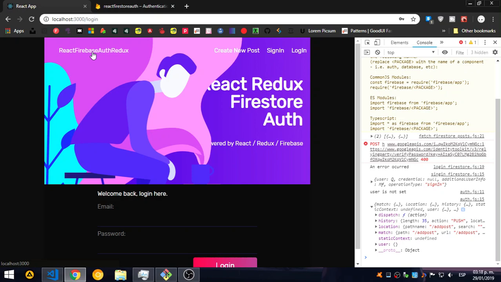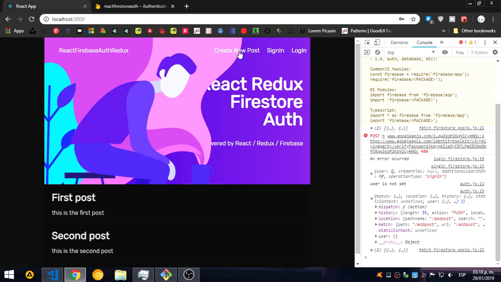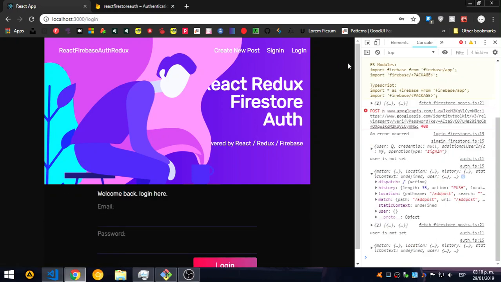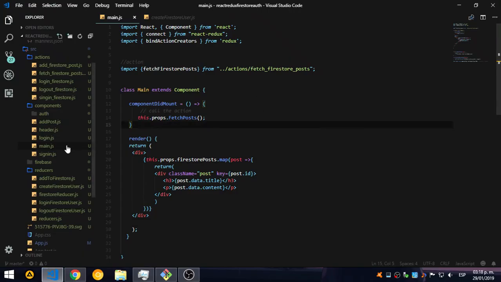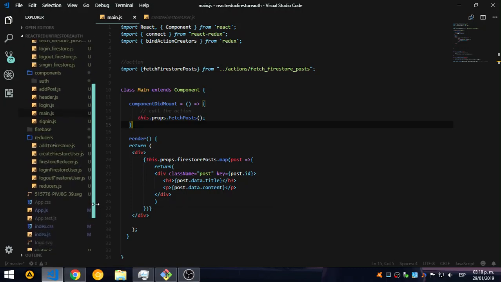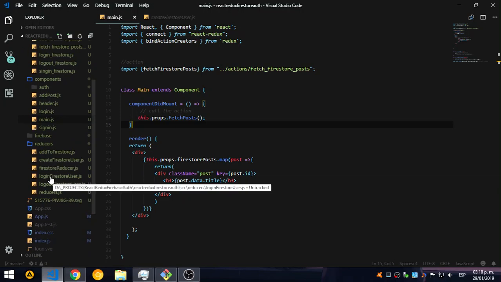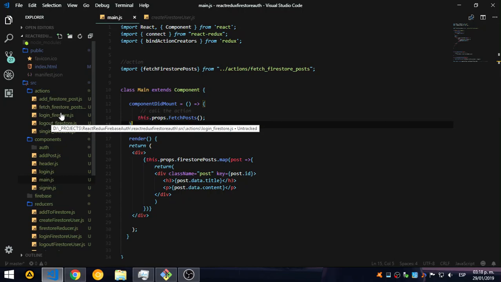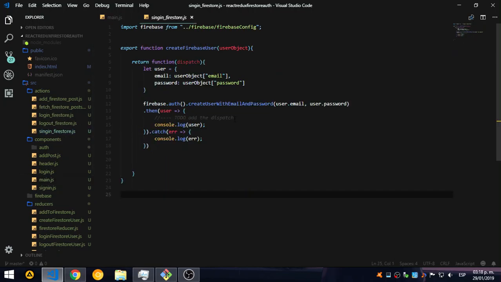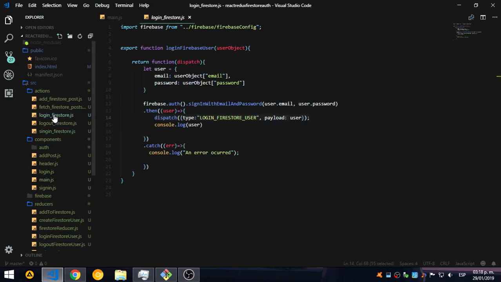Why did I forget to do that? Oh, maybe I'm not checking if the user is set once I'm authenticated. Well, maybe this is not finished as I thought. I think I forgot, right?